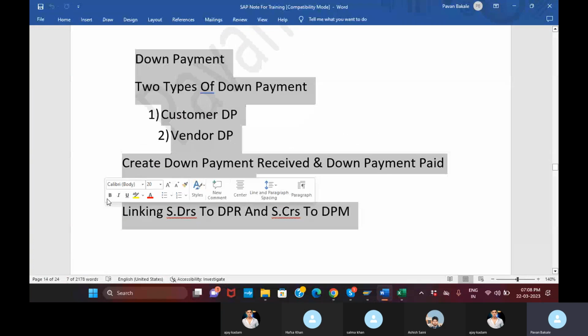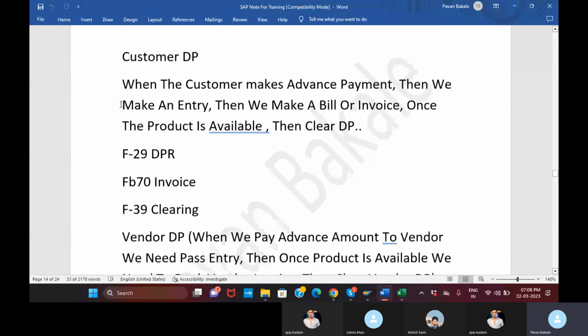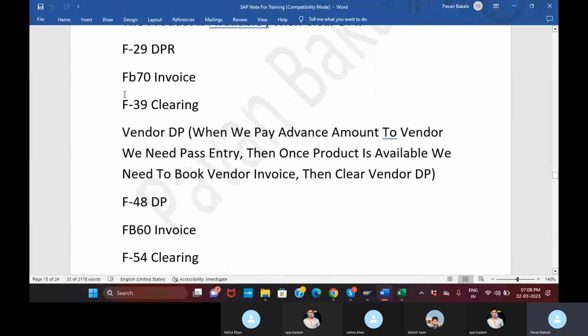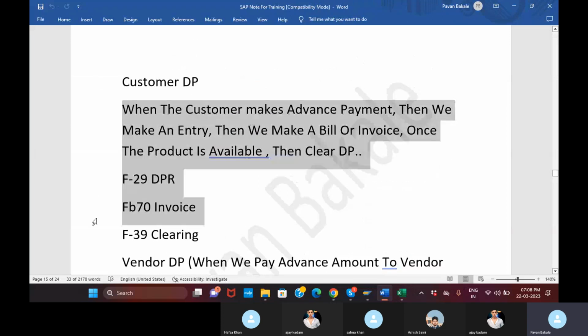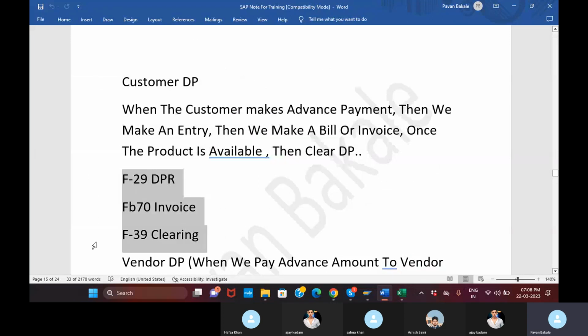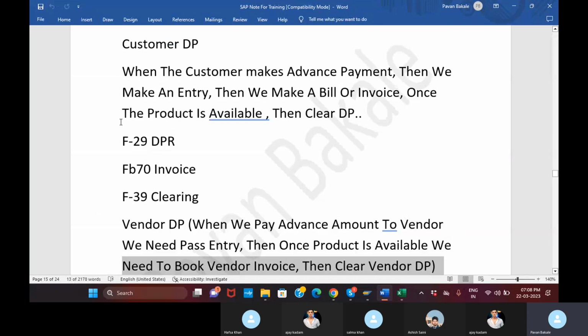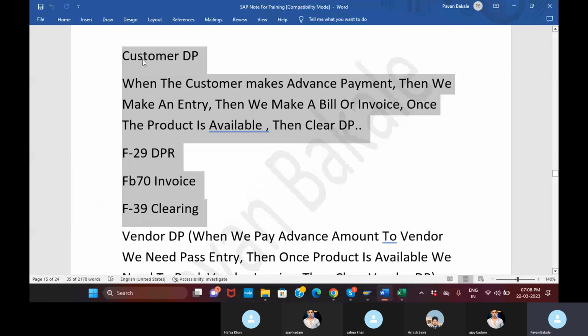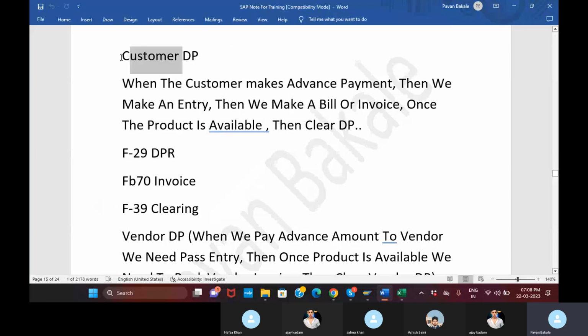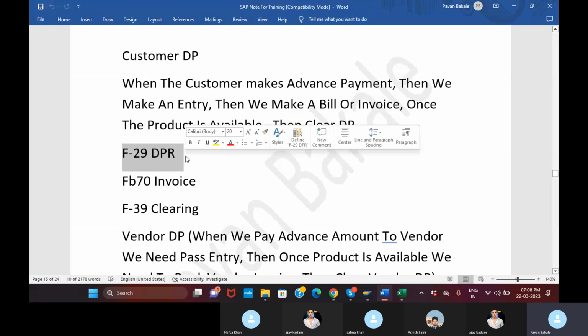Now that this is done, we'll go for entries. Ready? First we'll go for customer. There will be 3 entries for customer and 3 entries for vendor. First I'll do it for the customer. Under customer down payment, when the customer makes an advance payment, we pass an entry, which is F-29.